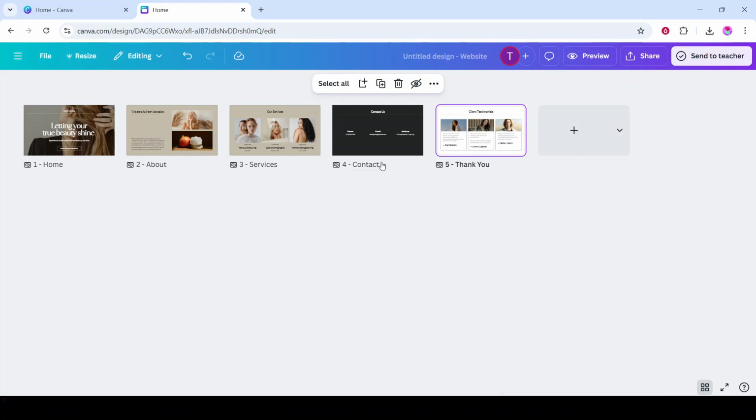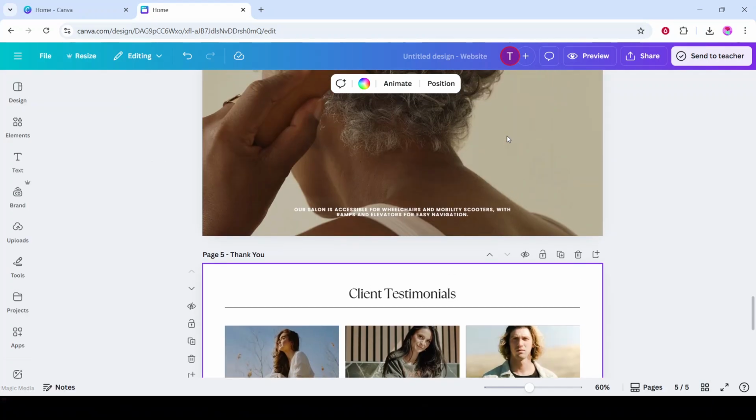As you work, think about the order of your pages, because the navigation menu follows the sequence of pages in your design. Consistency helps, so use a similar style for each title, such as capitalizing the first letter of each word. When your pages are titled, go to the menu bar above the editor and click Preview.